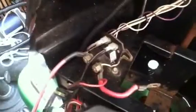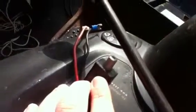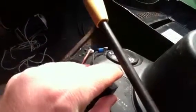There's the starting solenoid. I have it redneck wired because the ignition doesn't work anymore. It'll turn the tractor on, but you can't start it, so I rigged up this switch right here. It's actually the safety switch for the parking brake, because when you start the tractor you have to apply the parking brake. So I just ripped that out and made a redneck switch to start the tractor. No battery. Kept it inside the house over the winter so the cold doesn't affect it.